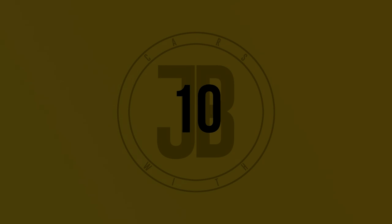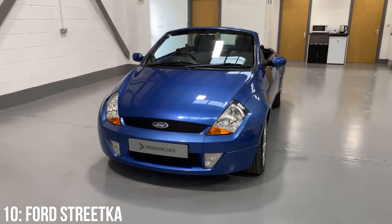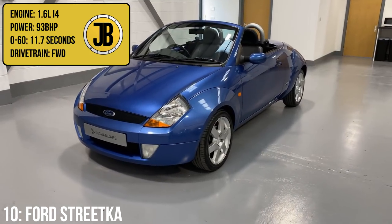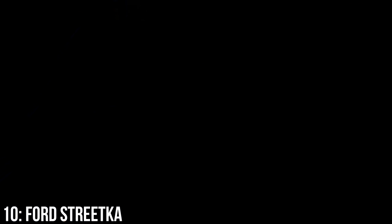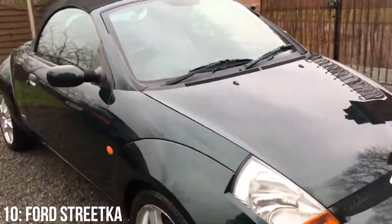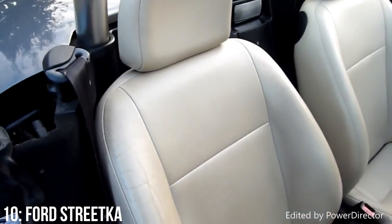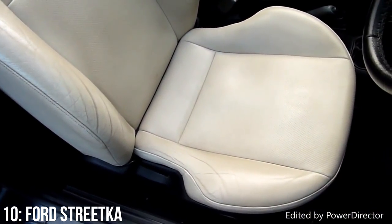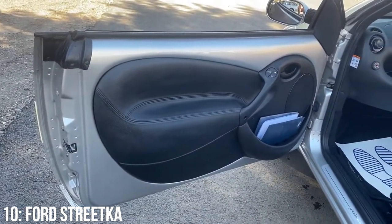Let's kick this video off with a car conceived by highly respected design house Ghia, then designed by the other highly respected design house Pininfarina — the Ford StreetKa, with its 1.6-litre inline-four engine putting out 93 brake horsepower, which takes from 0-60 in 11.7 seconds. There was also the non-convertible SportKa, which dropped at the same time, aimed at a more masculine part of the market than the more feminine StreetKa, evidenced by the fact that the StreetKa was launched in collaboration with Kylie Minogue. You can get it with either the standard folding soft top or find a detachable hard top from the winter edition. To confirm that it's a Pininfarina design, it also gets the house engraved into the sill plates.